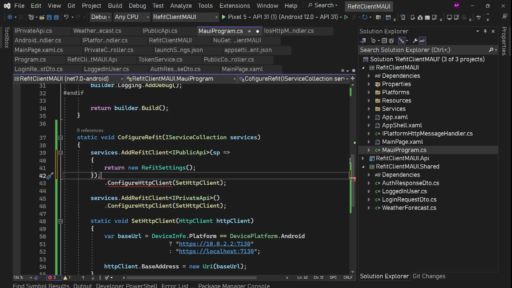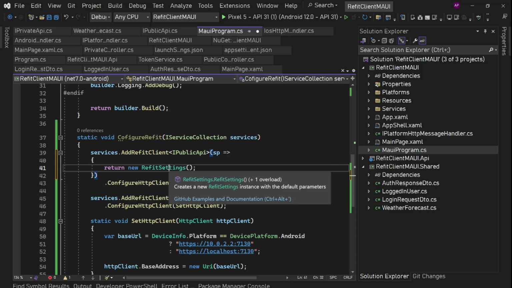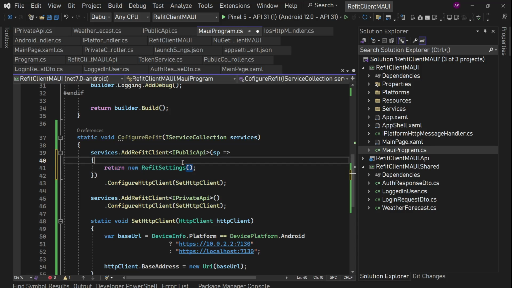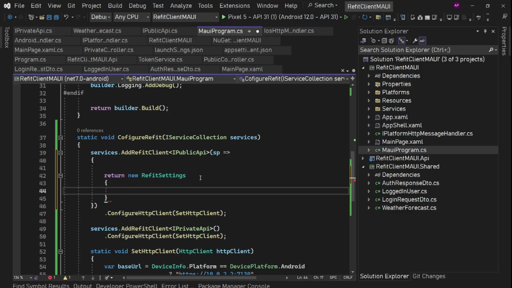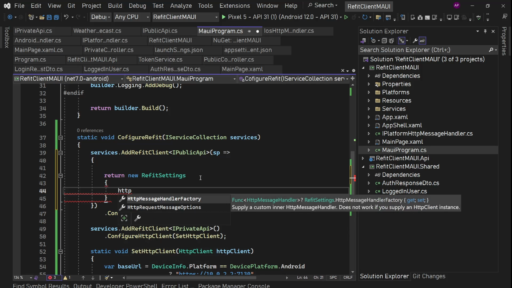Like this, and remove this gray. Now we need to use this Refit settings. For this one, we have one property here, which is something like HTTP message handler factory.